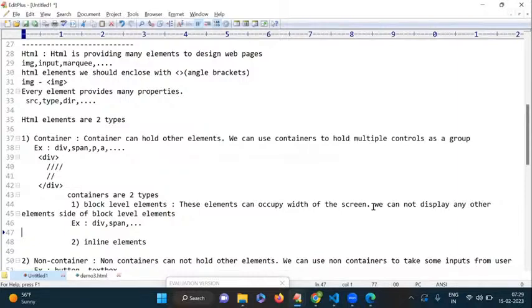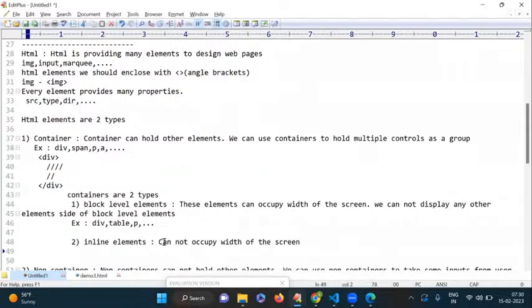These block level elements we use to display the controls with the width of the screen size. Sorry, span is not block level, by mistake I have written it. Table, paragraph, all these elements come under block level elements. And inline elements, if you observe here, cannot occupy the width of the screen.